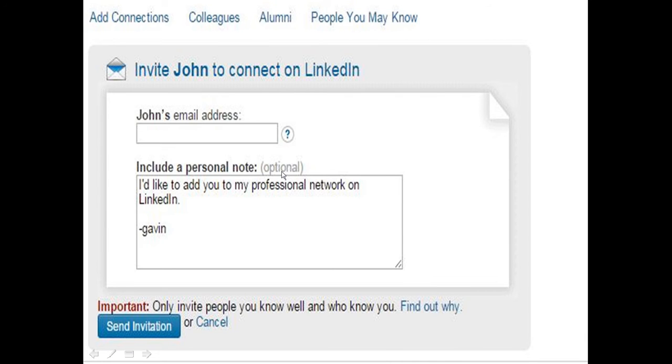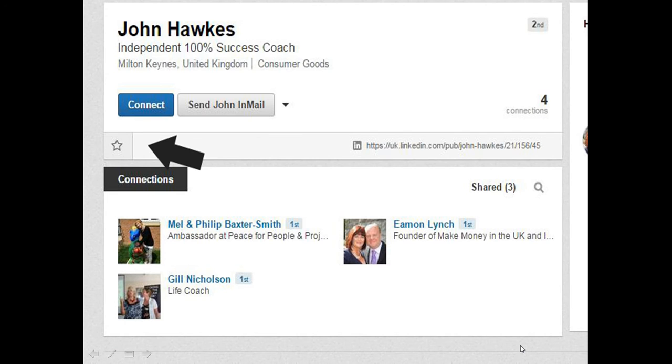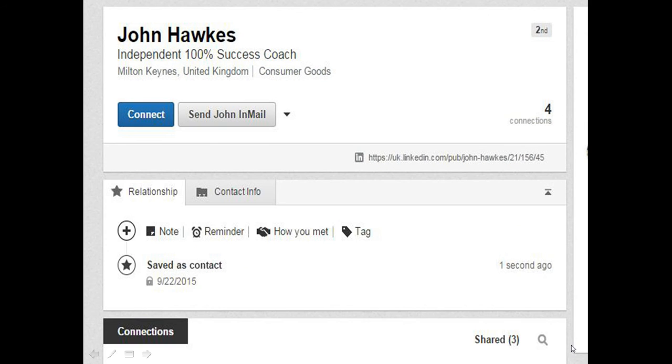So when you ask to connect, it'll ask for John's email address. Obviously, I cannot provide it. With a lot of people you're trying to connect with, you haven't got their email address, so you're stuck. You think you can't connect with them, but this is how you actually can. What you do is go back to John's profile again, and then click on this button here, which will ask you to save to a contact. So then that's done. Below I'll show you, so it's saved as a contact.